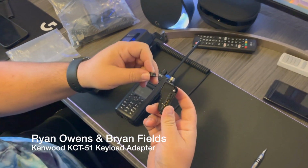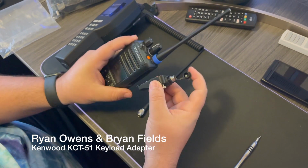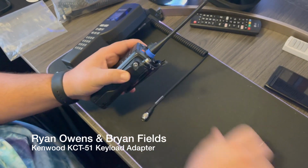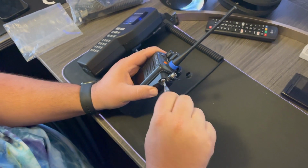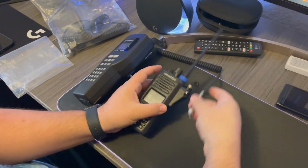All right, this is to show the KCT-51 Hirose and audio adapter. That's specifically made for keyloading, is how they market it, right? Yeah, and aftermarket audio accessories. Yeah. Well, I need the professional audio accessories.